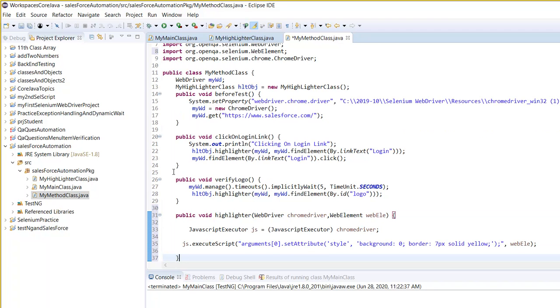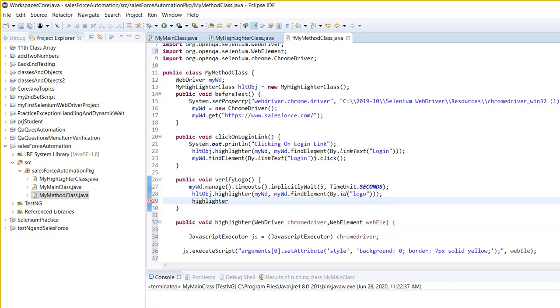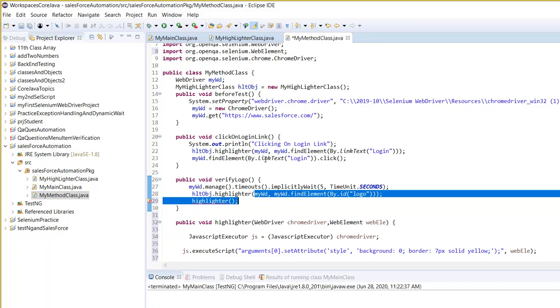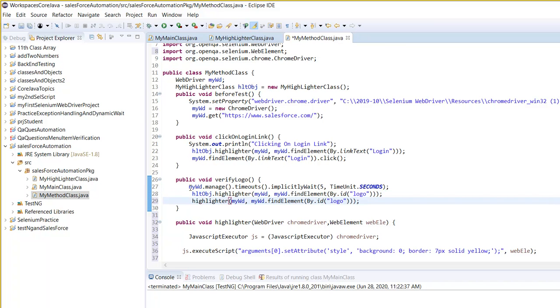And then you can directly call this highlighter method here, and you give whatever you need. Okay, that will work. You create a separate method inside that class.